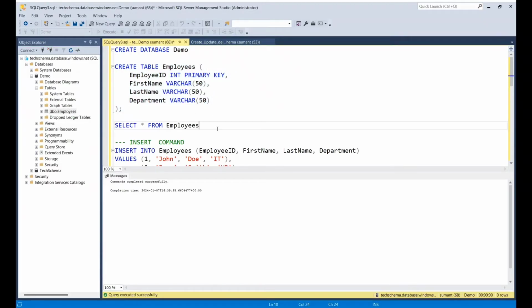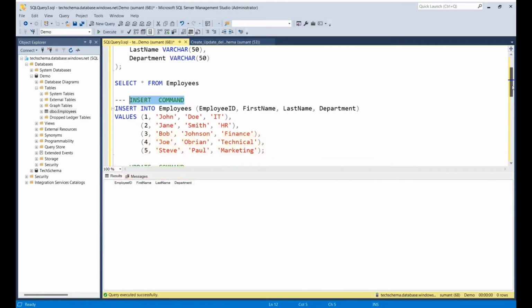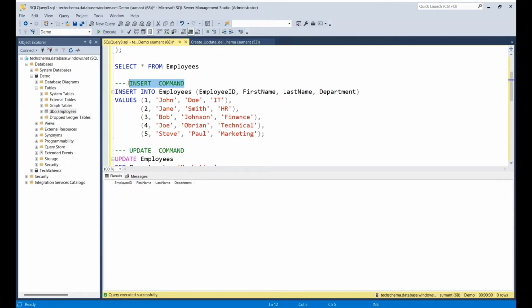And now let's query the table. You can see the table is empty and we don't have any records present inside that table. We have just created the schema of the table, I mean the structure of the table. On the same table, let's insert a few records. So the command to insert data inside the table is we need to provide the column name and the values associated with them. So let's click on execute.